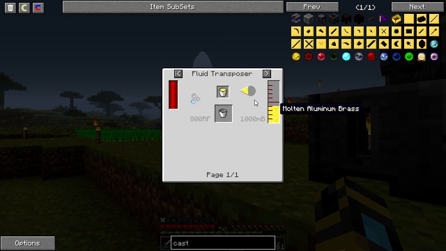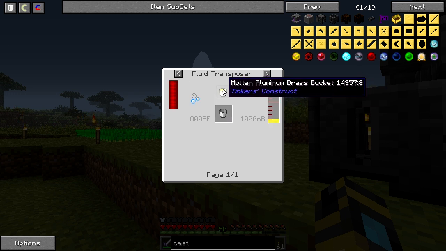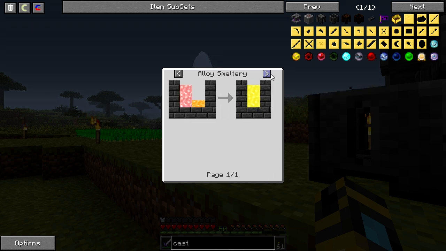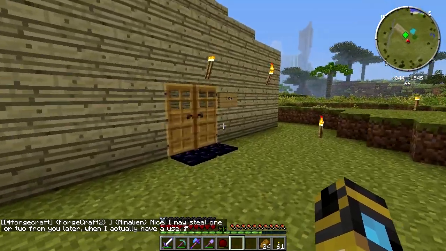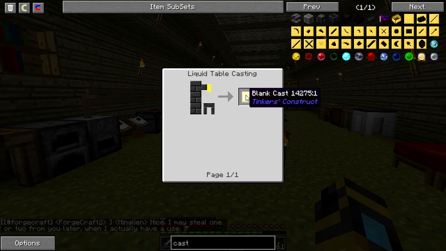Oh wow, cool, aluminum brass, oh. What is the recipe for aluminum brass? Block of aluminum brass, aluminum and copper. Now, I need to grab some copper. Did it say how much it was?